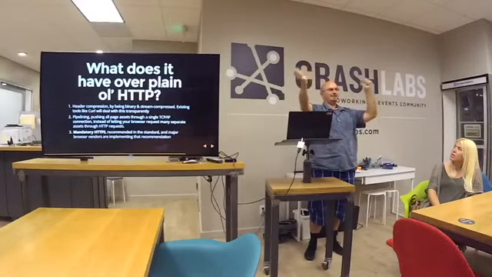Another feature of HTTP2 is mandatory HTTPS. It is not mandated in the standard that's registered with the elders of the internet. This is something that the browser makers all got together and said, we really like secure content to the point where any new web protocol will not work without HTTPS.